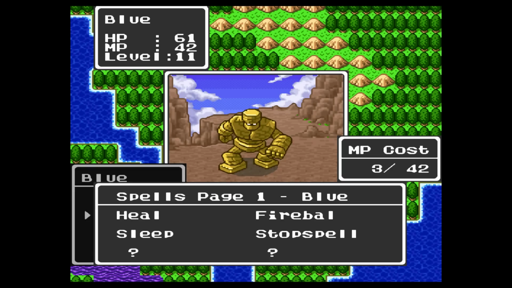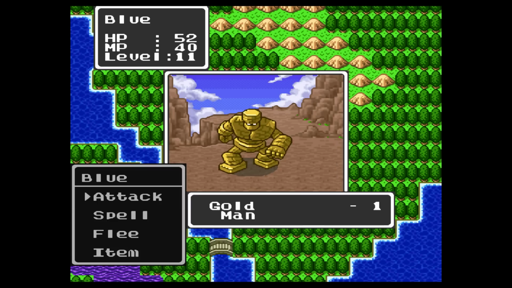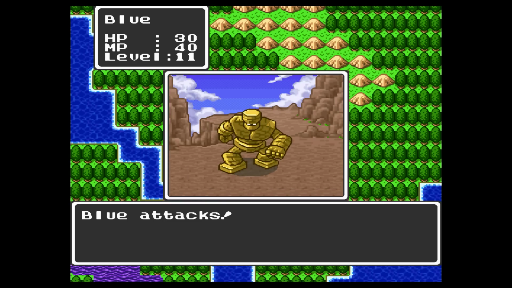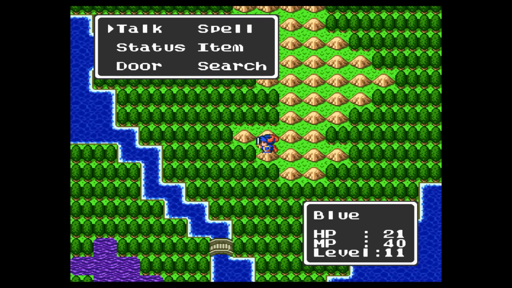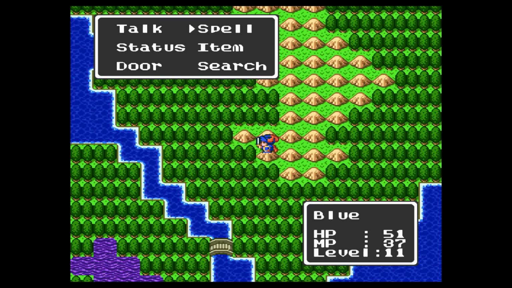Alright, well, seeing as this was recommended long ago, I'll try Sleep on the Gold Man. It didn't work. Whoever advised me that, thanks, chat. That's what I thought. Wasted my time. They have a lot of HP, but not a ton of defense. Less defense than a wyvern anyway, but considerably more HP. So we can win. 650 gold, that's what I'm talking about. Just don't die and we'll be fine.